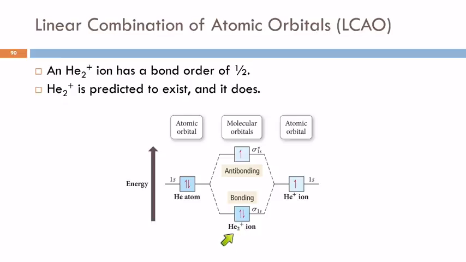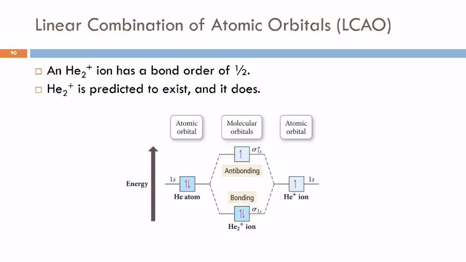And I know that looks weird, and we haven't dealt with that, and it's very unusual, and this is the only place we're going to see it. But we can do it. And so again, you get the antibonding and the bonding orbitals. Now you have 3 electrons. The first 2 go in the bonding because it's lower in energy. The third one has to go in the antibonding orbital.